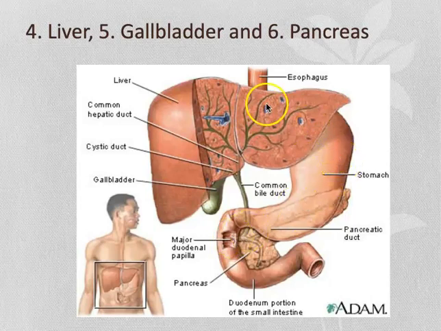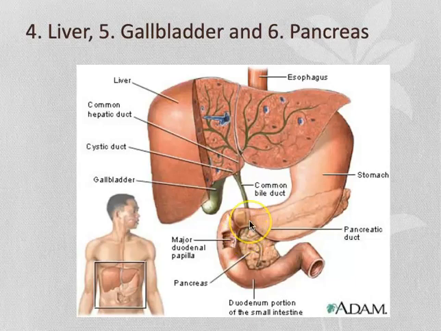Taking a look at this image, you'll notice these green wavy lines in the liver. That's representing the bile that is being produced by the liver that will be funneled towards something called the hepatic duct. Here is the gallbladder. There's a duct coming from it called the cystic duct. Those two will join up to form the common bile duct.